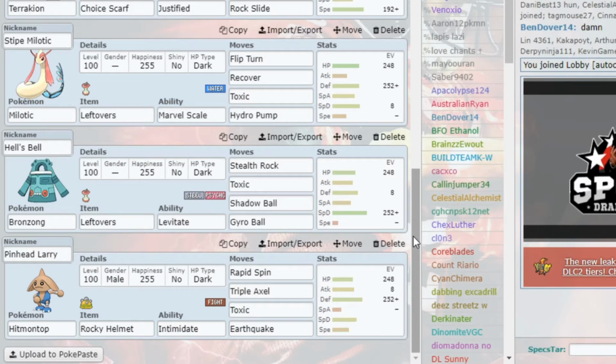And lastly here, we got a Hitmontop with a Rocky Helmet. This was largely for the Charizard that didn't wind up coming. It was kind of my best bet to come in, do the Rocky Helmet, the Intimidate, Flare Blitz recoil, just try to get the thing in range. I do have the Earthquake to hit it, and Axe Kick, which hits it when it's not Mega'd, and basically a lot of the things that Earthquake doesn't hit as well as I could. Rapid Spin, of course, just a great move to have.